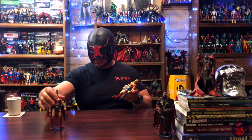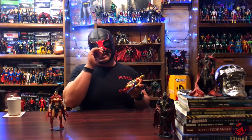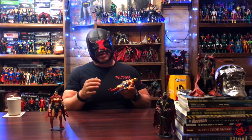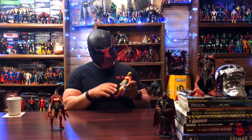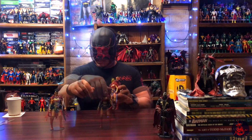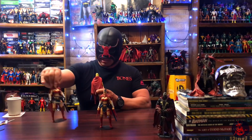So on this original release, the pin was flesh colored, so it really stood out, and I had to eventually paint the one on my custom that way because it just irked me that it had that. But surprisingly, they did fix it on this one, which is surprising, but pretty cool that they did that. In fact, let's go ahead and bring out my custom Wonder Woman.